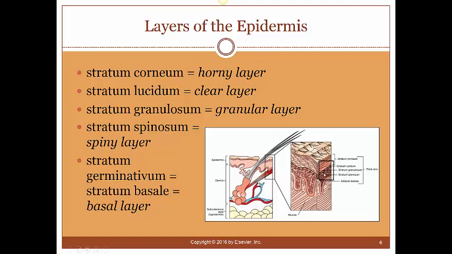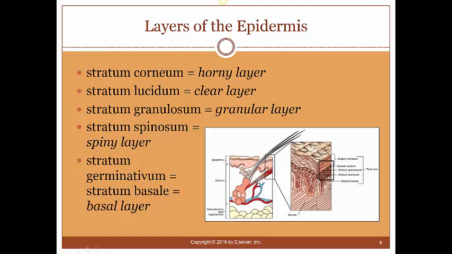Next layer down is the stratum granulosum. It's about the middle between the basement membrane and the very outer layer on the surface of the corneum. And once again, this is usually just 2 or 3 cell layers thick when we see it. We call it a granular appearance because this is where the cell is going through apoptosis. It's losing its nucleus, it's losing all of its different organelles on the inside, and so there's this granular appearance in this area from that happening.